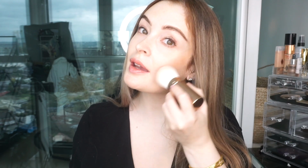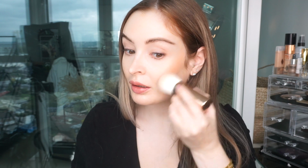Okay, so I actually really like that. I use that trick too, where I like to put some bronzer in the eye. So going in with the bronzer right here. I'm hoping it's not going to be too dark for me, because as you can see I'm pretty pale, but let's see. Oh no, that's actually a really beautiful colour. Yeah, that's actually really lovely.